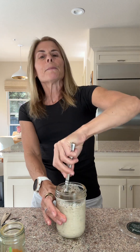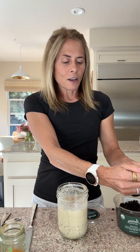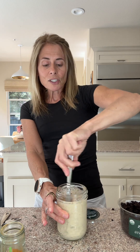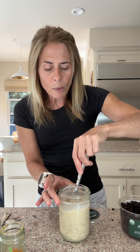I'm going to mix this up — you can also just put on a lid and give it a shake. When I did this the other day, I actually loved putting in the currants. So I'm going to put in two tablespoons of currants, or you can add these the next day when you reheat it. I'm going to put this in the fridge overnight and then in the morning stick it in the microwave for about a minute and 10 seconds and pour it in a bowl.